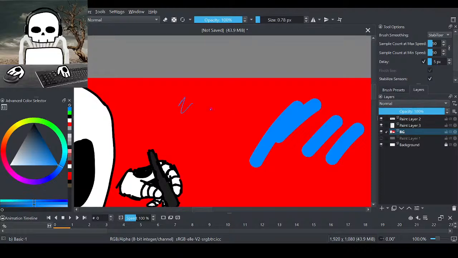For example, let me write the skeleton in this font. This is my font. This is how I write stuff.